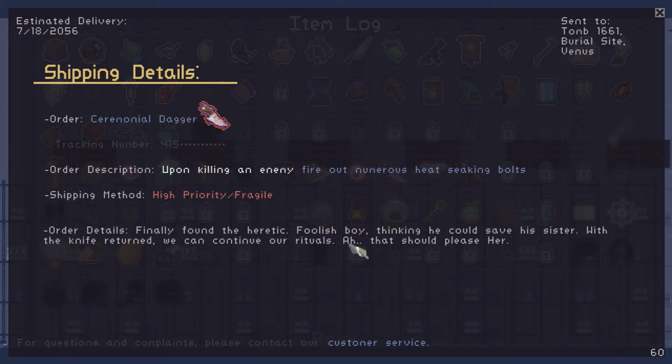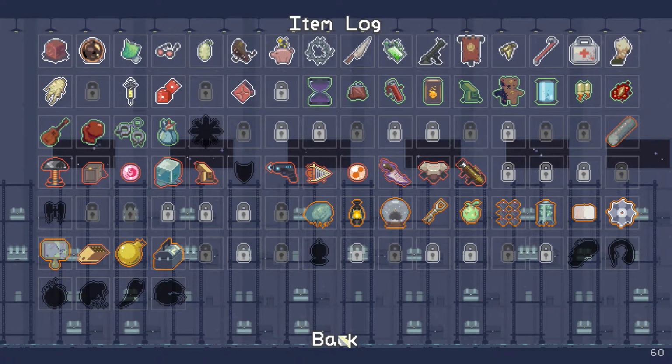It's a ceremonial dagger. Foolish boy, thinking you could save his sister. With the knife returned, we can continue our rituals. Ah, that should please her. And her is capitalized. It's sent to a tomb on a burial site in Venus. In other words, there's like some sort of necromantic goddess on Venus. That's good. I'm sure this world is fine.